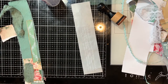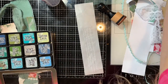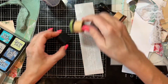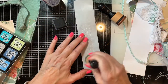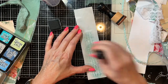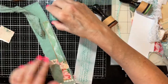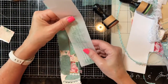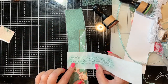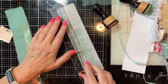Let me grab some inks here. See if I have a greenish color. Probably pine needles. This pine needles is kind of like a minty green color. I'll just lay it this way. So let me tear a piece of this.